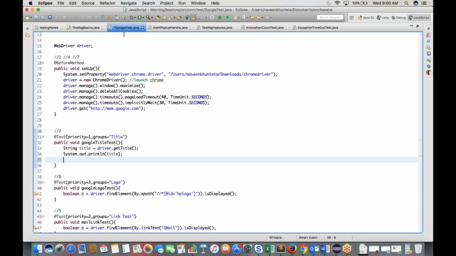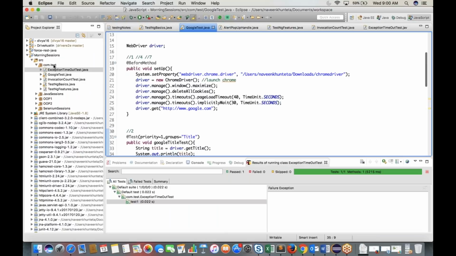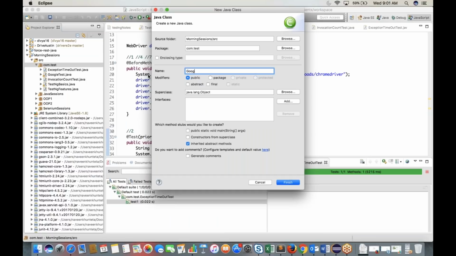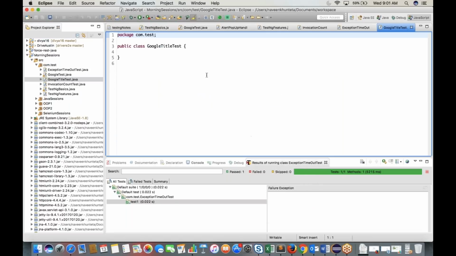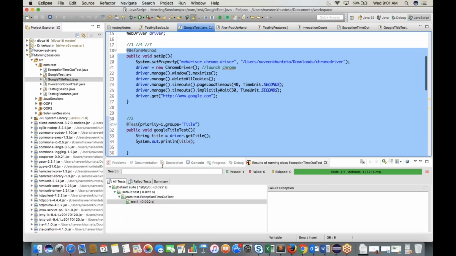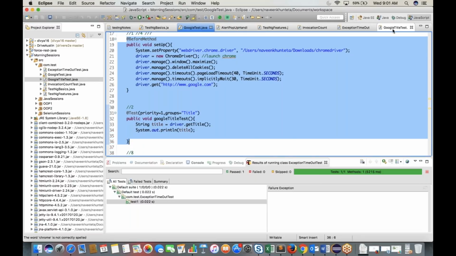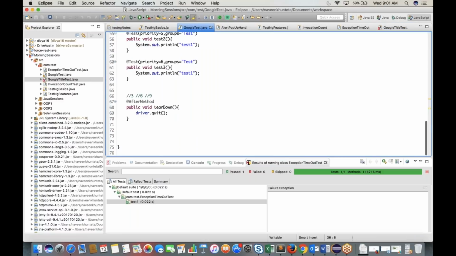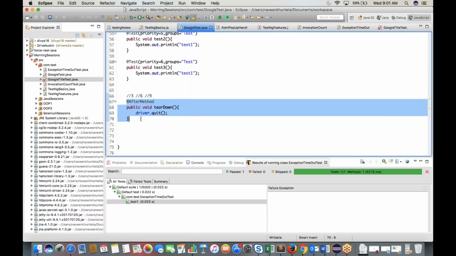So what I'll do, let's create a class one more time. Google title test. Simple, I'm writing a simple class, Google title test. And I'll copy this part till here because I need this, and I'll copy the @After method also so that I can quit the browser.